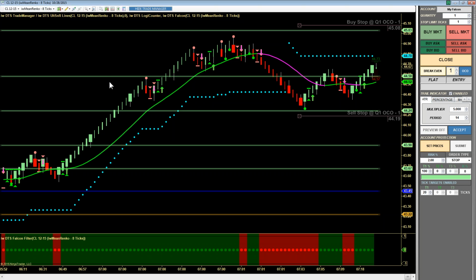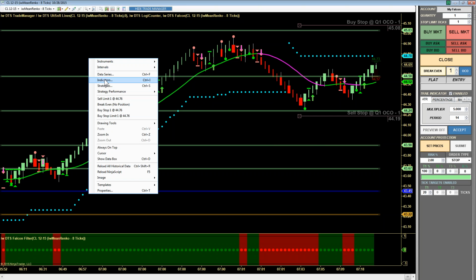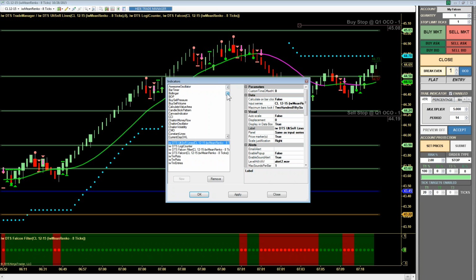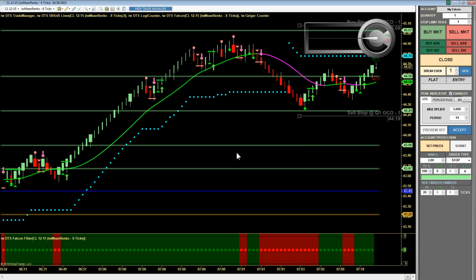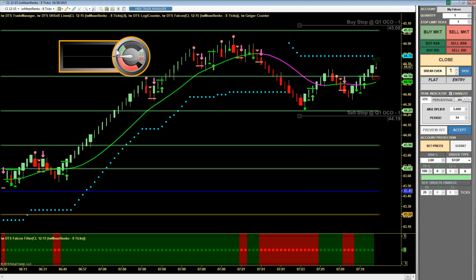And from the looks of it, like I said, the buyers seem to have control this morning. Whether the market will rally more remains to be seen. So we've got a few minutes before crude inventory, and you know what? Just for kicks, we'll throw the Geiger counter on here today, because the Geiger counter is always fun to watch when the inventory is released. You'll see this little dial go crazy.